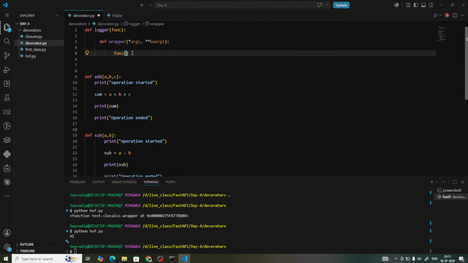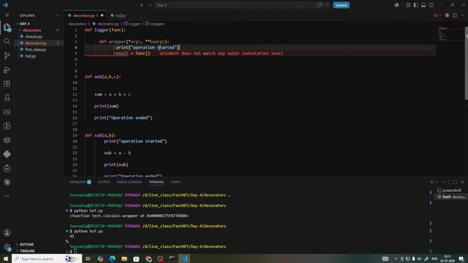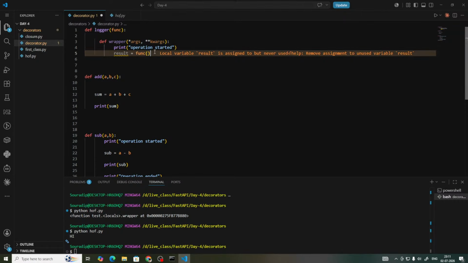We are calling the function here and storing that result. So this is the core function, right? The operation started, let's move it before the function. This is like swiping in. And this operation ended, let's move this after the function.